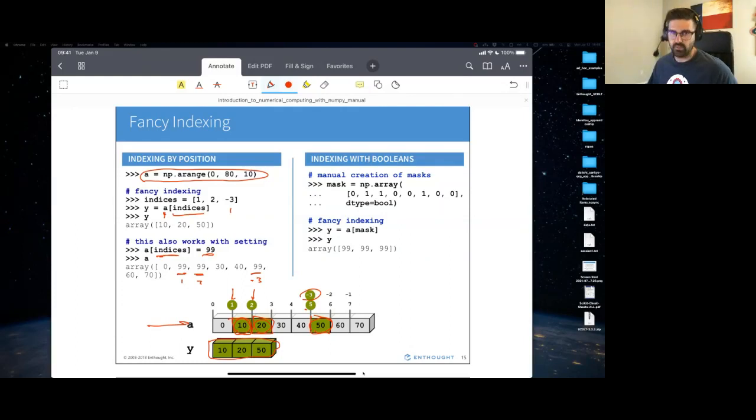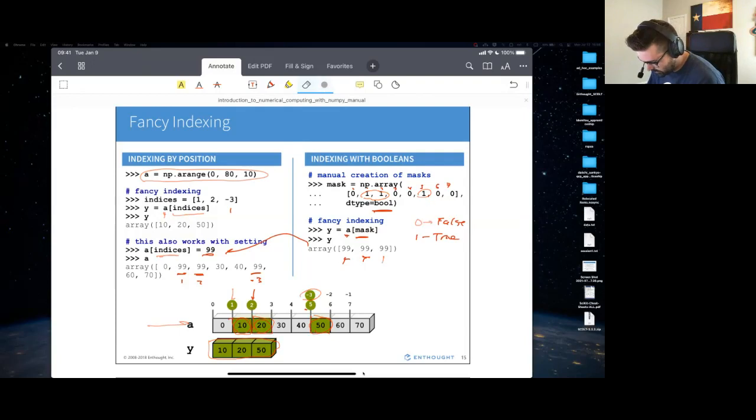But we can also use something called a Boolean mask, which allows us to index based off of locations where a true will return from the array and a false will not. So in this case, a 0 in Python and in Boolean is going to be false, and a 1 is true. So what this is saying is at index 0, 1, 2, 3, 4, 5, 6, 7, these values are true, and when we index that A array based off of that mask, that's giving us the 99 values, which over here we had set based off of that.